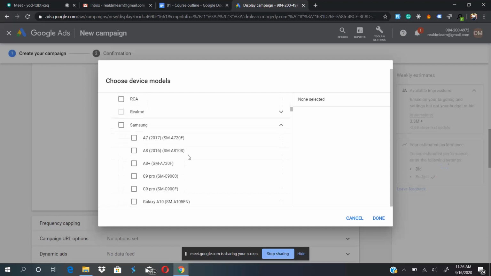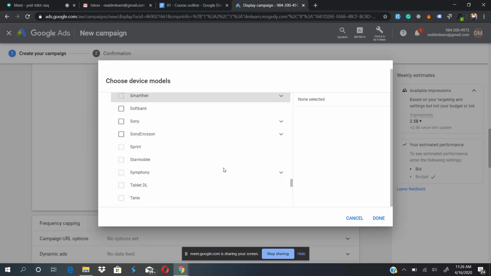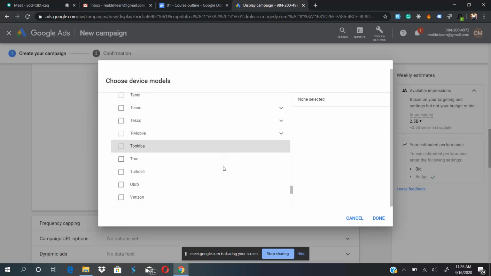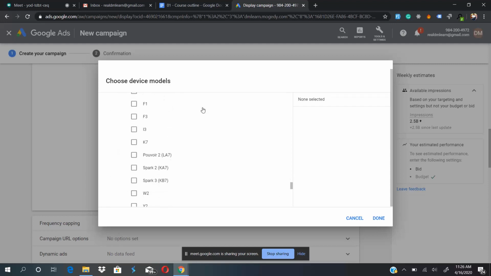So don't just look at it that they're just wasting their time. The reason is you may just create ads that want to target a particular device. A typical example would be if you are selling a theme for a Samsung phone, you won't want to show your ads to people who are using Techno because it's useless. Let's see what they have. Techno. You can see all Techno, this thing here. Okay, I think you understand this now.